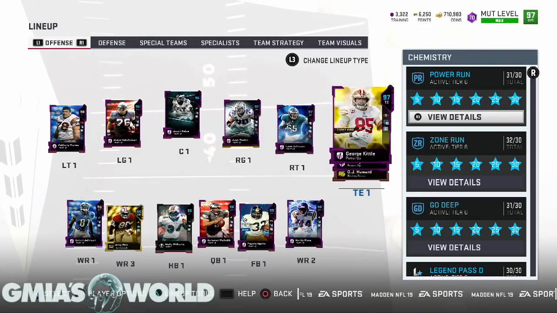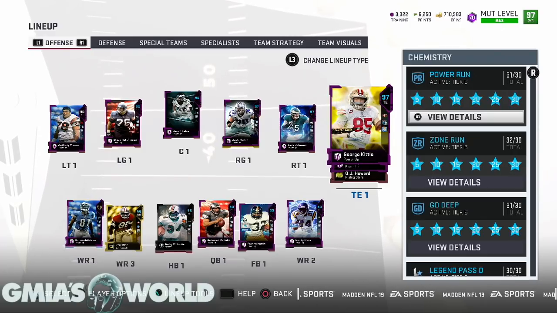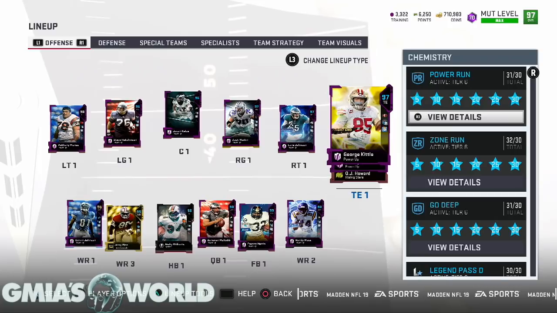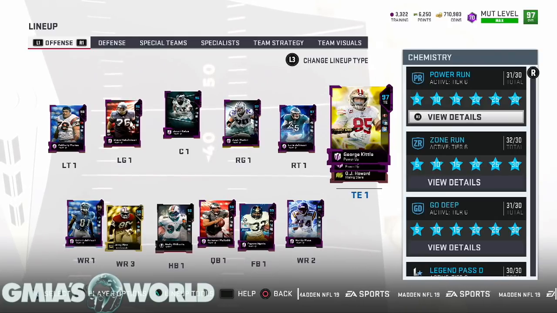We would just have to pick which tight ends we should probably get. I'm going to pick 2. I think it's time that we get rid of George Kittle and get more versatile tight ends. Because to be honest, George Kittle doesn't really do what he's supposed to do, even with the speed that he has, because it's Madden 19.